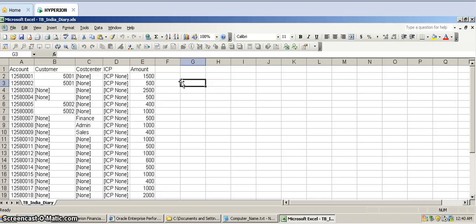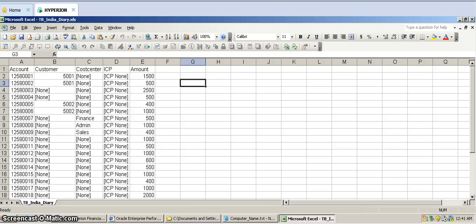Then only FDM will understand all these dimensions, and it will ask for the missing ones. What are the missing ones? Entity, custom 4, view, value. We have to give a very clear idea to the FDM.